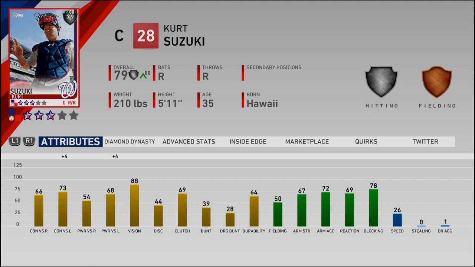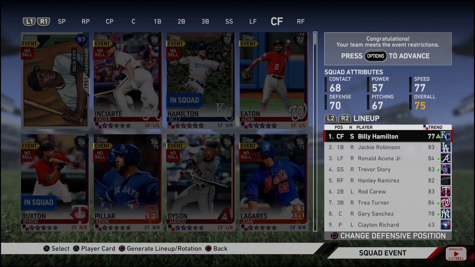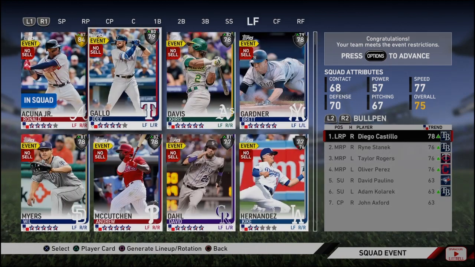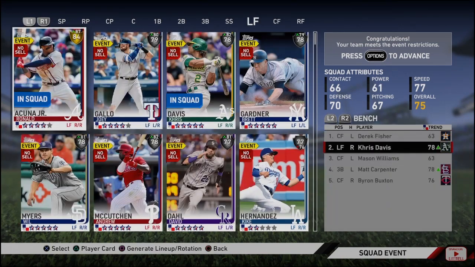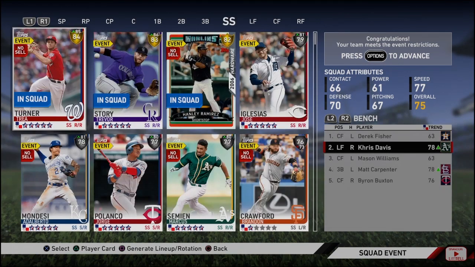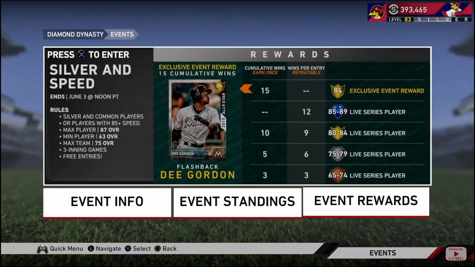Just have him, just because he's good against lefties. He'd be my pinch hitter versus lefties. I'll probably go through and have to sort them out, see who's better at what. Obviously, I'd have Chris Davis in over him if I had the choice, but Chris Davis would be in my starting lineup, and I just replaced him just for time's sake anyway. So that's pretty much it.